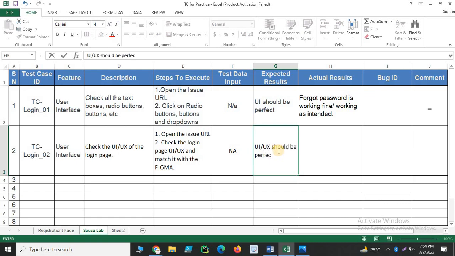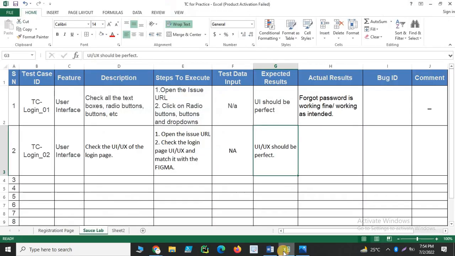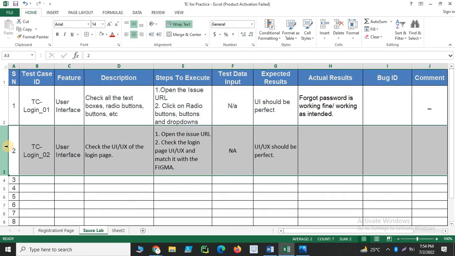Now one thing should be very clear to everyone: whenever we talk about the expected result, it means that whenever someone tests this particular website or product in future, not today, not in the past, but someone will read your test case and test the product in future.